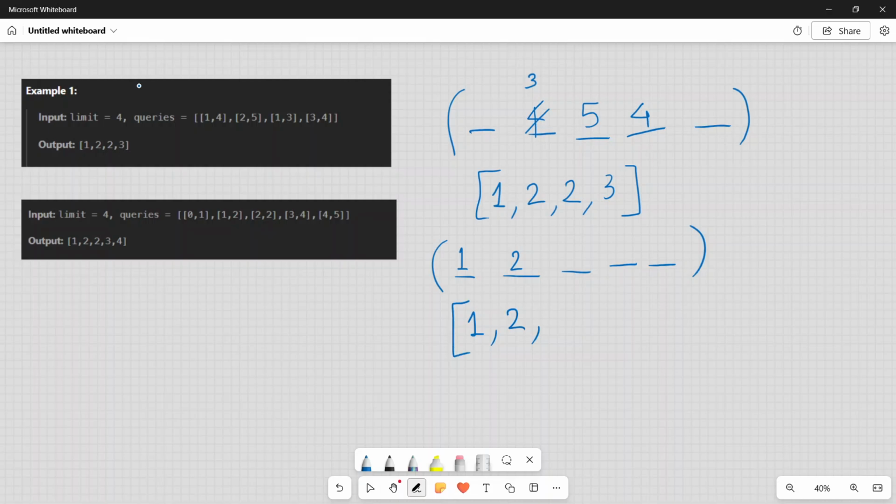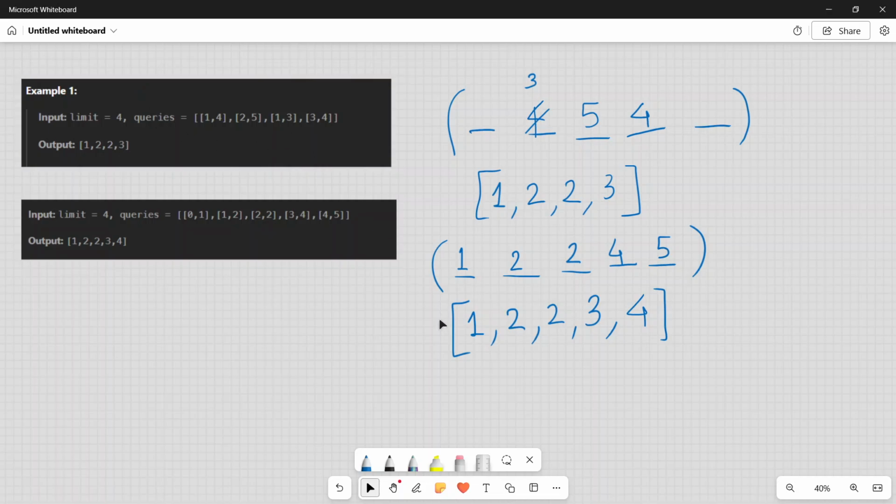After the third query runs, again the third ball is colored with color 2. At this point of time, there are 2 distinct colors. After the fourth query runs, we color the third ball with color 4, and at this point of time we have 3 different colors: 1, 2, and 4. And after the last query runs, we update the color, and then we have 4 different colors. So this is what the output is.